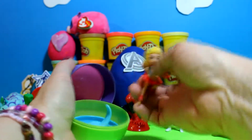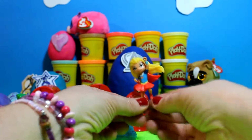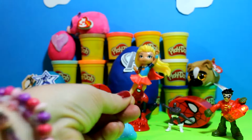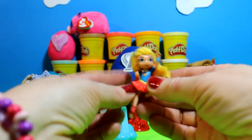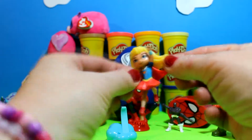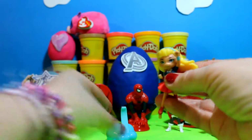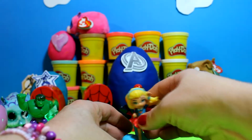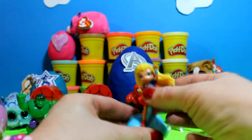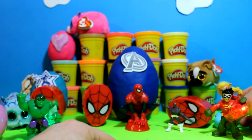It's Supergirl. All right. Look at that, loves. We have Supergirl with us. Oh, that's awesome. And she is so brave. And she perseveres through everything. She can do it because she's got girl power. Oh, she does. And look at her little wave. Oh, Robin, I'm so glad you saved Supergirl. Here she is. That's awesome.